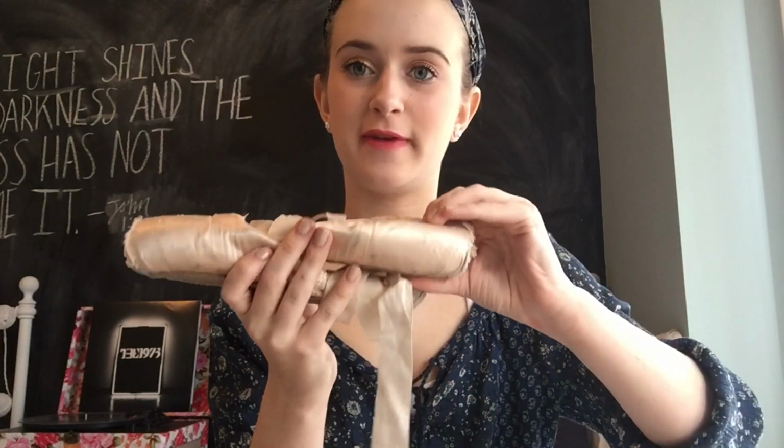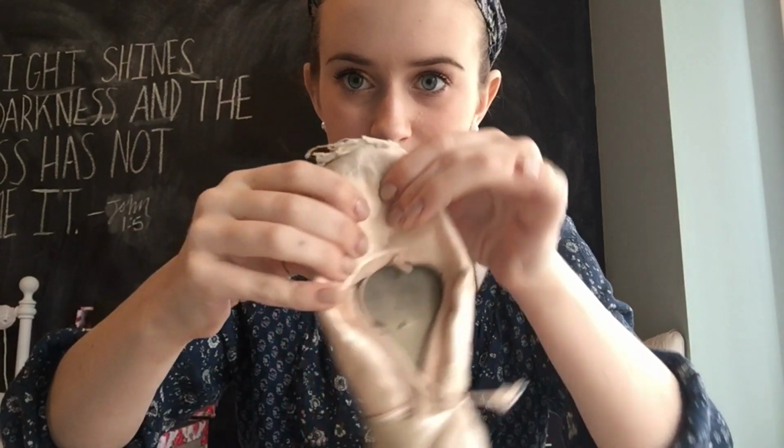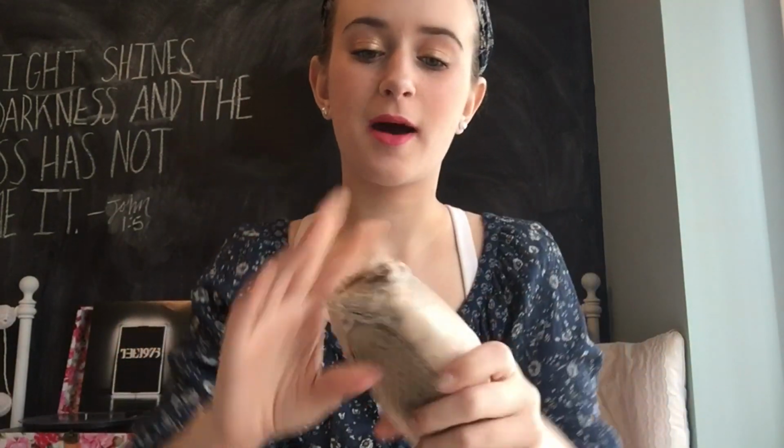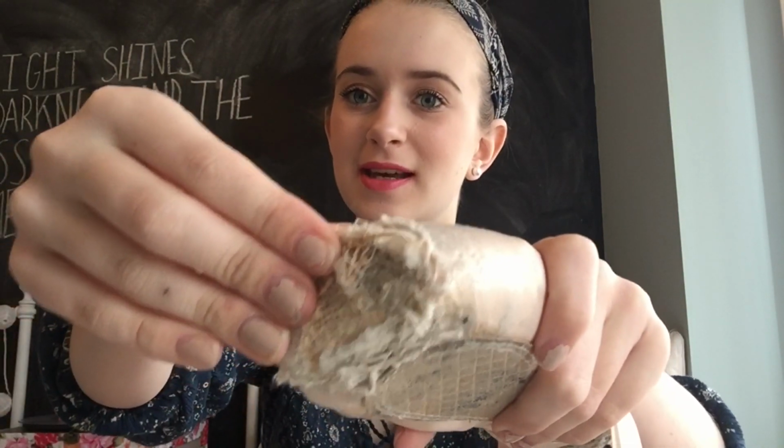You can tell they're very, very dead. I wore these for photo shoots. Also, a lot of people were like, these aren't your first pair, why would you dissect them? So I kind of dissected my shoe, I guess you could say. Really, really weird, if you were wondering. And I went through all the layers.